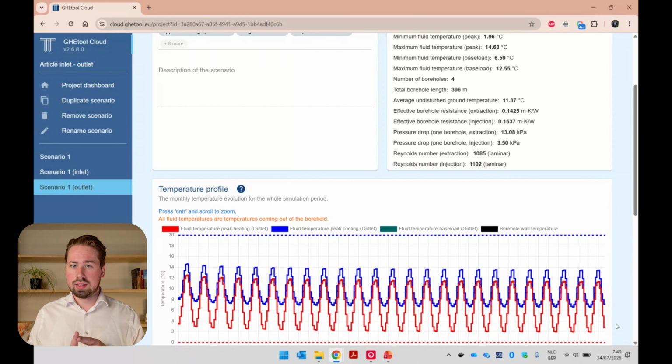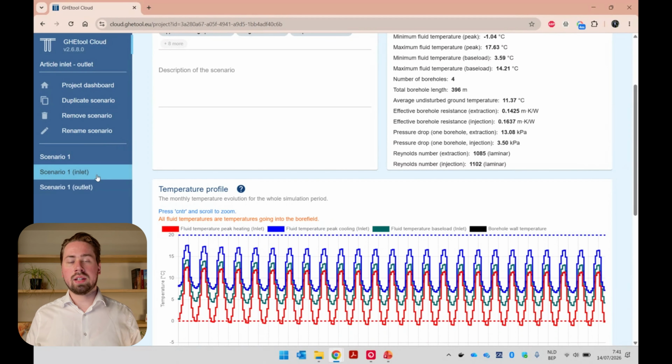And what is interesting is that if you take the inlet and the outlet, and we see here it's 1.96 degrees Celsius, here it was minus 1.04. That's exactly a difference of 3 degrees Celsius, and the same difference we also set when we said, well, let's work with a temperature dependent flow rate of 3 degrees. That 3 degrees we also see back here. So that's a little bit how this works.